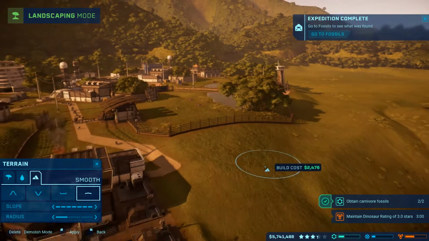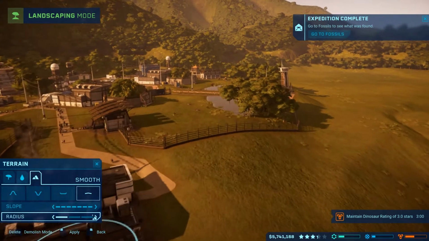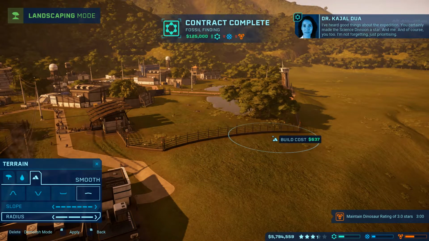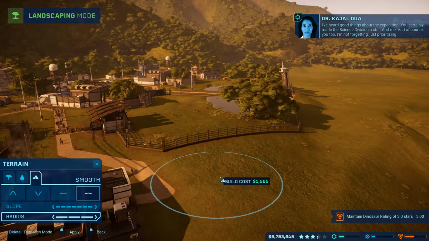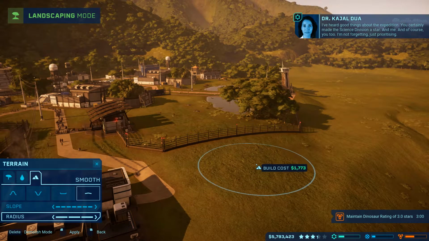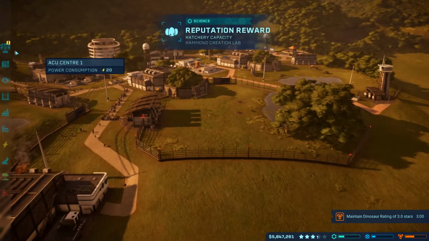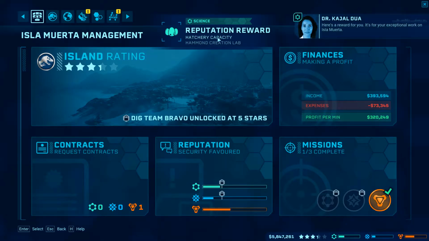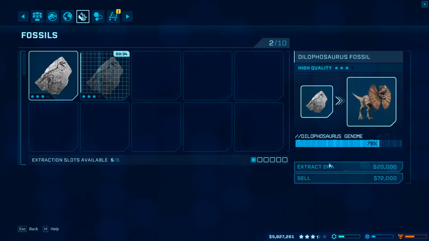Hey, that's the science team happy once again. I've heard good things about the expedition. You certainly made the science division a star. And me. And of course you too. I'm not forgetting, just prioritizing. She's annoying. Here's a reward for hatchery capacity, for your exceptional work on Isla Muerta.